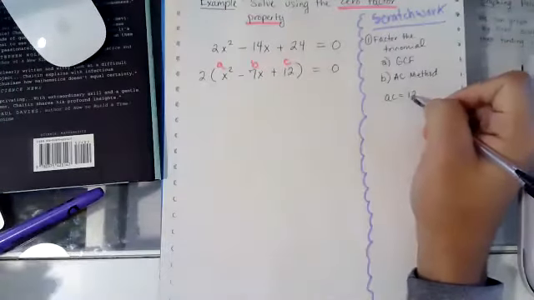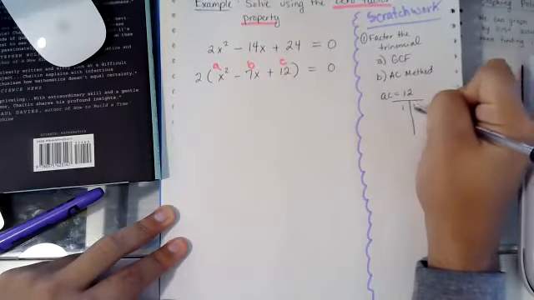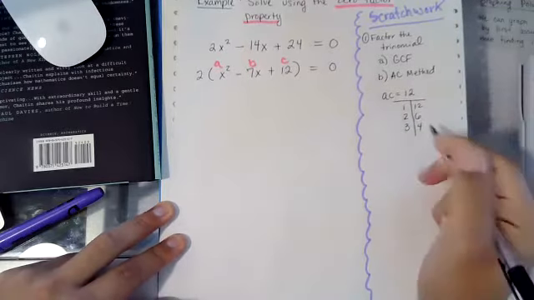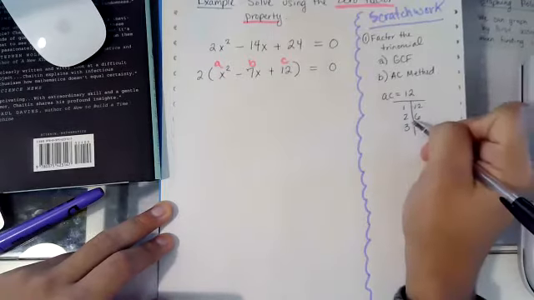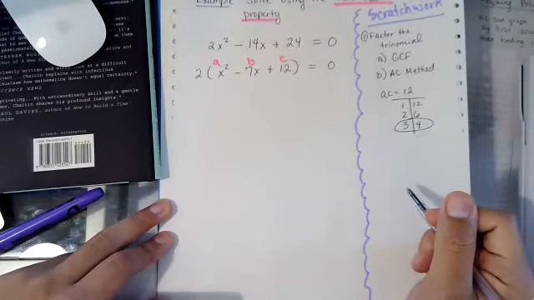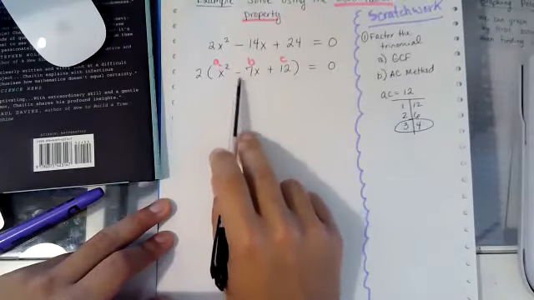You may or may not remember, but we look at all the factors of 12, which is 1 and 12, 2 and 6, 3 and 4. And then you want to select the factors that are going to add to give you a 7, or somehow combine to give you a 7. And that'll be 3 and 4. Well, 3 plus 4 is going to give you a positive 7, but here we need a negative 7.